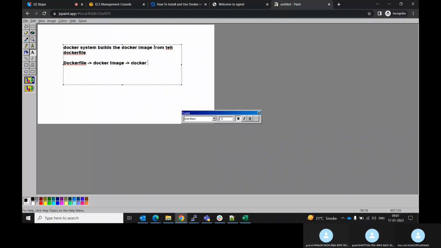Container will be created, Ashok. See, when Docker builds the Docker image from the Dockerfile, and when you run the Docker image, it will create a Docker container. With the Docker container, we can go back and build the Docker image again. But with the Docker image, you will not be able to build a Dockerfile. This is not possible. The reverse is only possible when the Docker container can again build a Docker image.